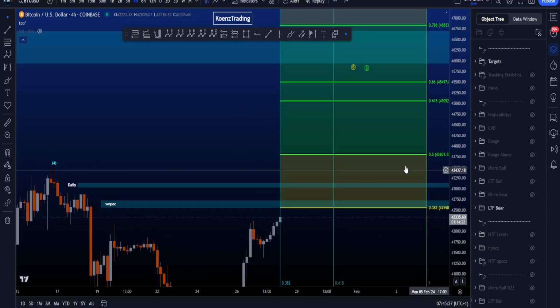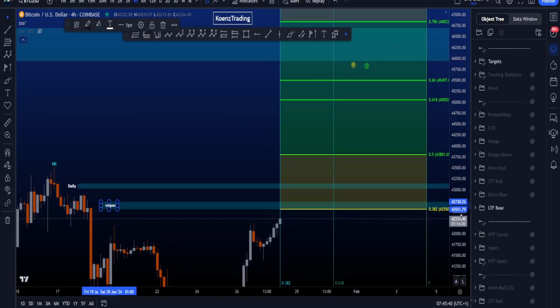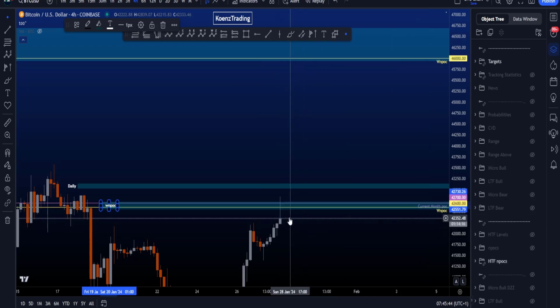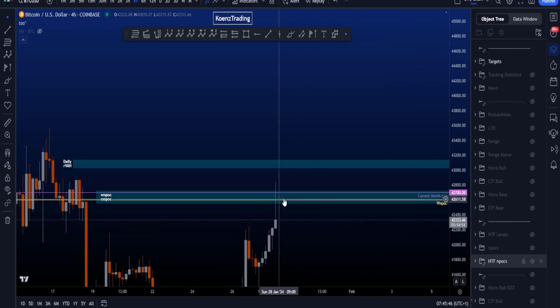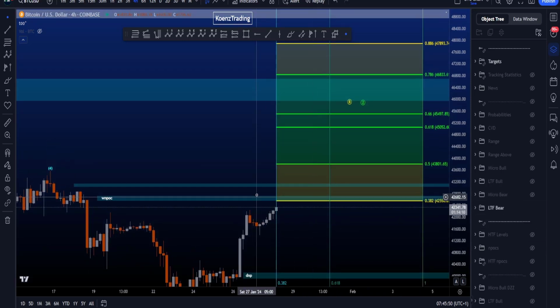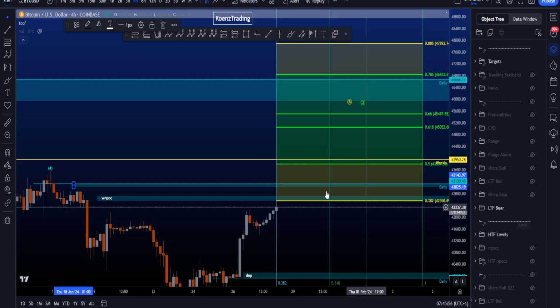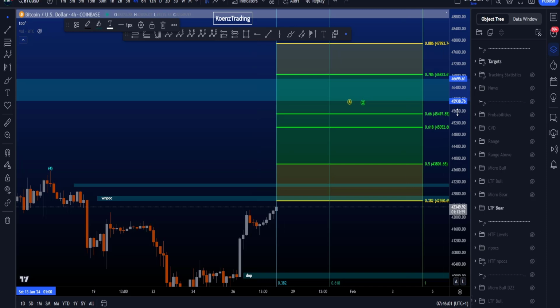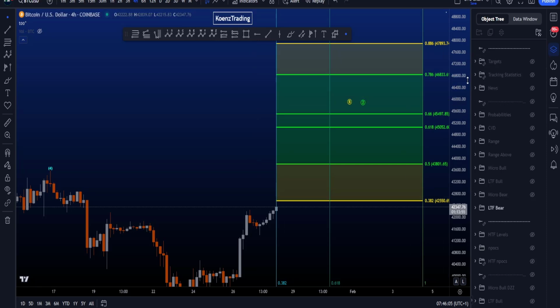And we hit the first one, which is this blue box here between 42.5k and 42.7k, as we have the weekly naked point of control there, as well as the current monthly point of control. Then we have one box above, which is over here between 43k and 43.2k. A level to keep in mind is the weekly at 43,950. And then we have the blue box between 45.9k and 46.7k.